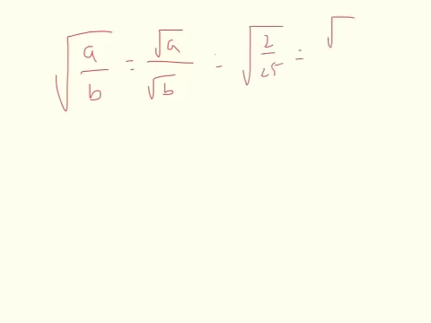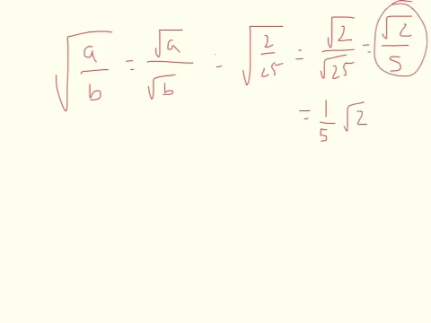That can be rewritten or re-expressed as the square root of 2 over the square root of 25, which is radical 2 over 5. I just want to make sure that we understand that that's the same as 1/5 times radical 2. Now, I prefer this answer, but you should recognize them both as the same thing. And again, how do I know?